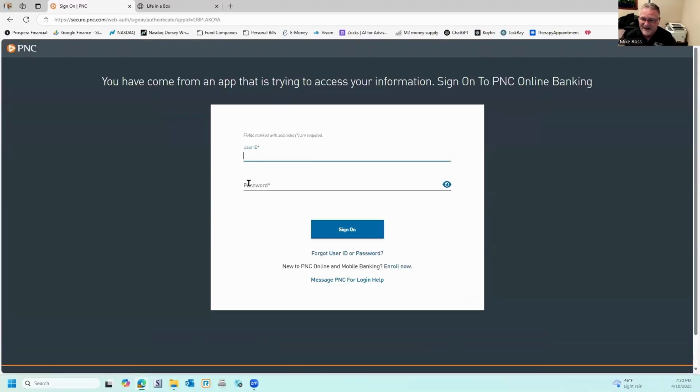You put in your username and your password. Once you do that, it will send you the authentication code that you enter in there. Then it will link and it's all connected. So as you spend money, as you make changes in your account, it's pretty much that easy.